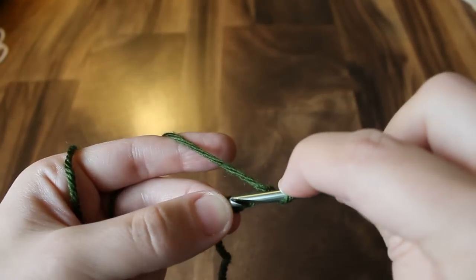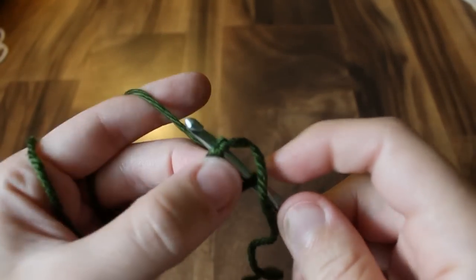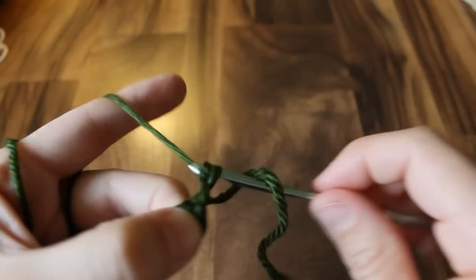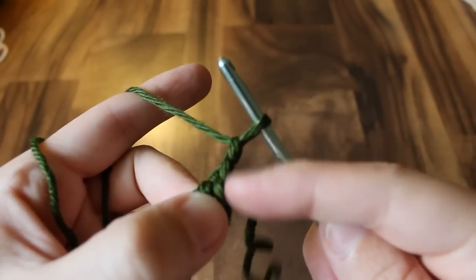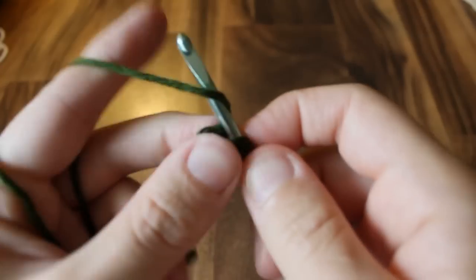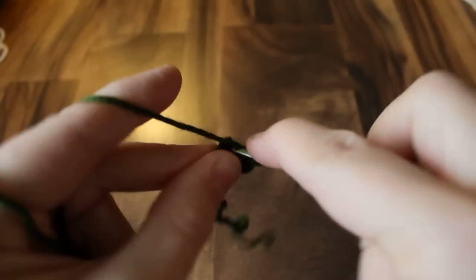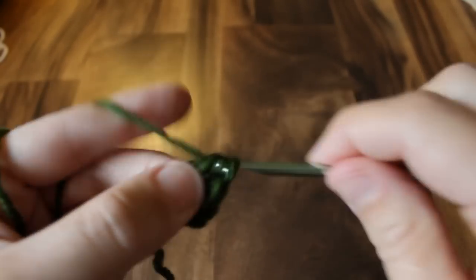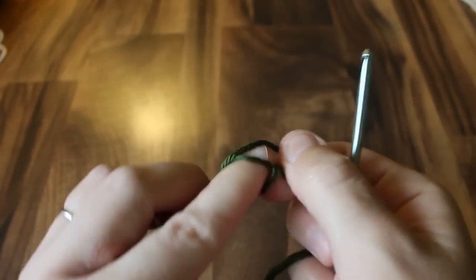I'm going to slip stitch into the third chain from the hook to form a ring. I'm going to chain 2. This will act as our first stitch. And we're going to put 12 half double crochets in this ring. I'm going to show you what I just did. I'm going to show you a little tip.